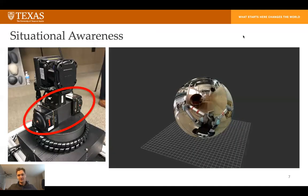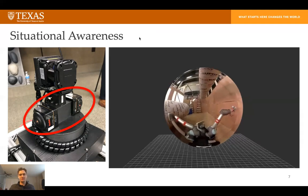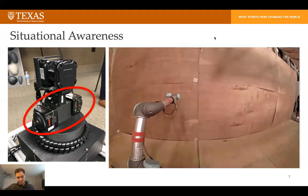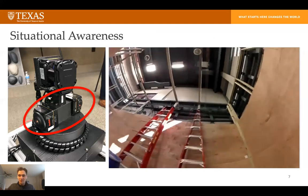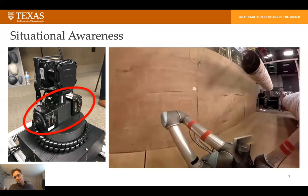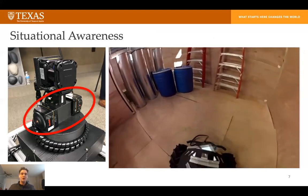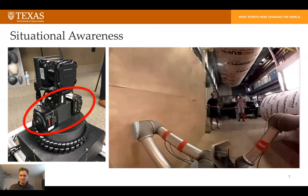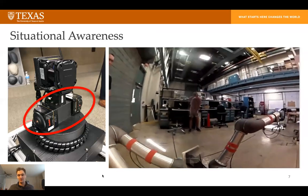To jump into situational awareness: what we've done on VaultBot and Ripley is put two cameras, which I've highlighted on the left image. These are panospheric 4K cameras, and we put them back to back so that we can see a whole sphere. We then stitch that sphere together in software, which is what you're looking at in the right video — our actual robot driving around in our lab. This allows the operator to see anywhere they want, and we've also implemented this in VR where you can put on a VR helmet and look around like you're in some kind of video game, which improves awareness of the environment for the robot driver.